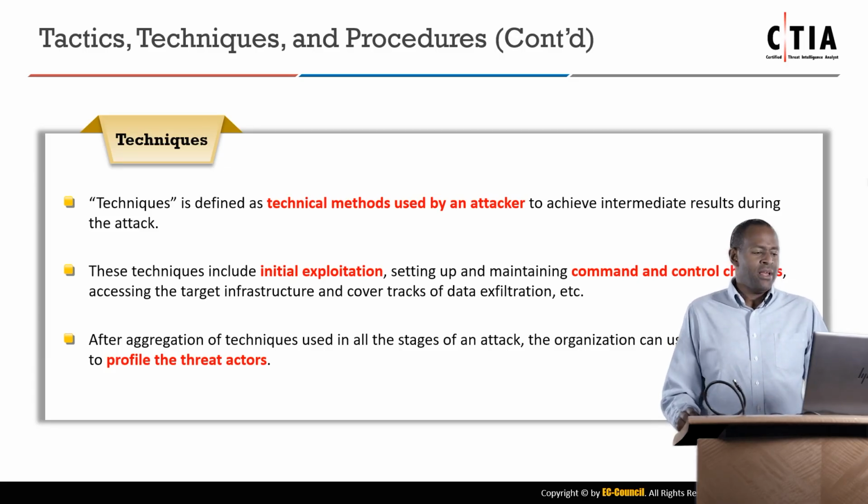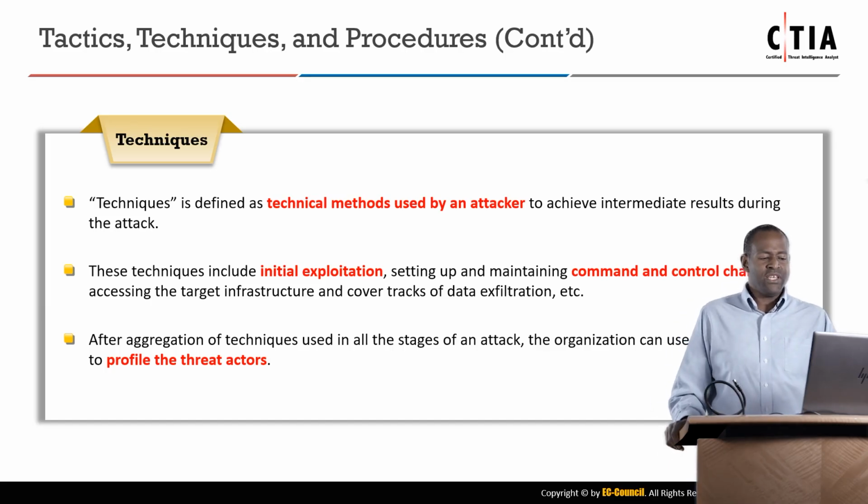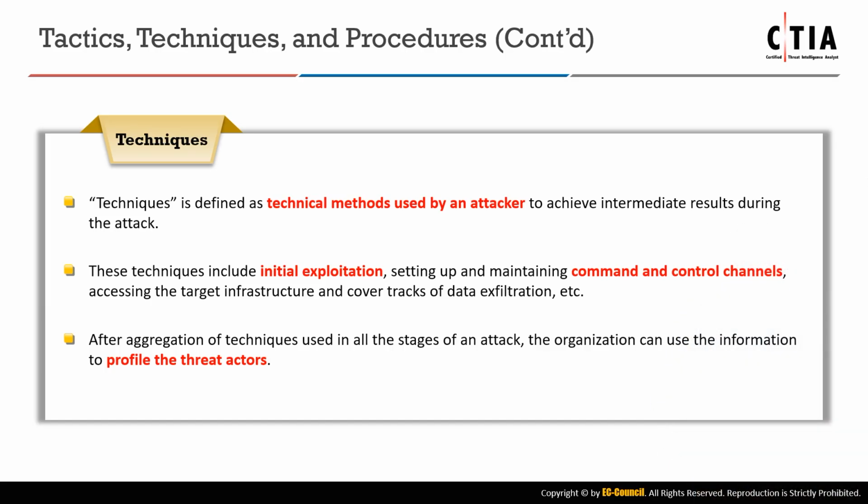The next part of TTP, or tactics, techniques, and procedures, we look at is techniques. What are techniques? They can be defined, as you see here, as technical methods used by an attacker. That's the technical method that they're using during the attack. And these would include what they use technically, the method, the step-by-step methodology that they use during the initial exploitation, that they use in setting up their command and control, and in accessing the infrastructure.